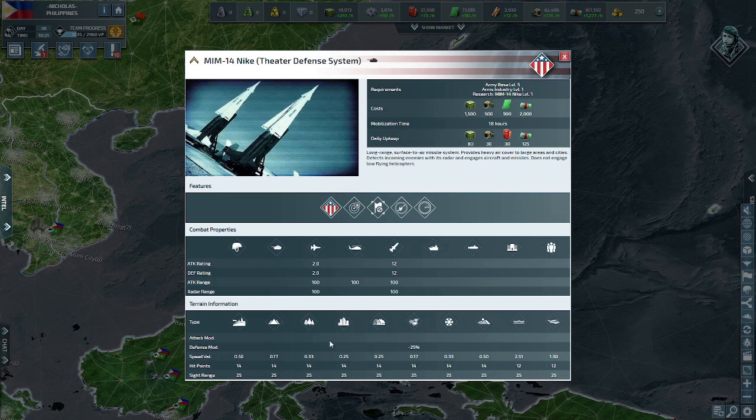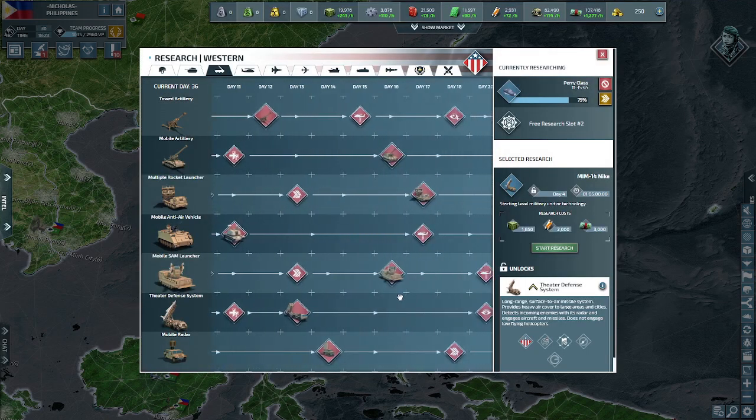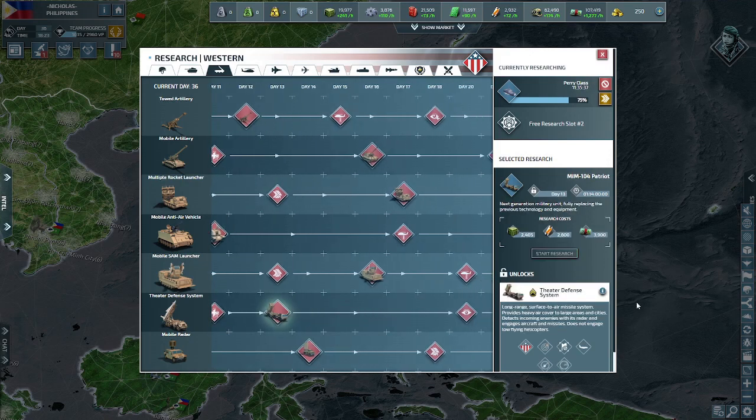Now, just like SAM launchers, it gets very little debuffs or buffs, and only is debuffed in the jungle for defense. One thing to note, however, about theater defense systems is that they are very, very, very slow. So use these very wisely and get them where you want them to go as soon as possible.